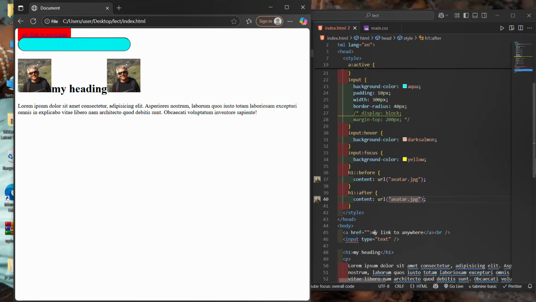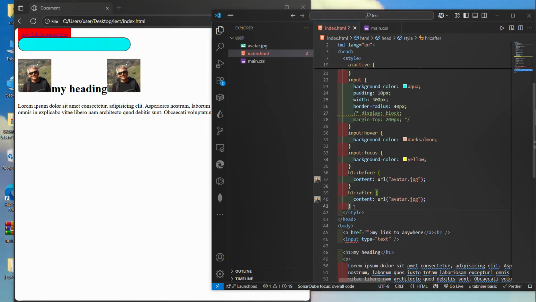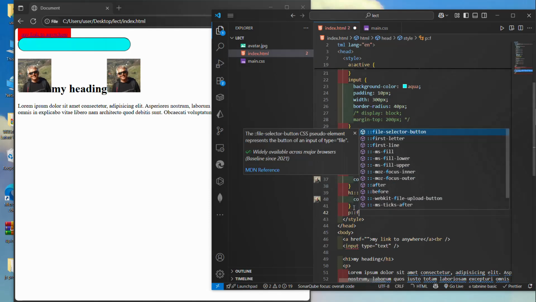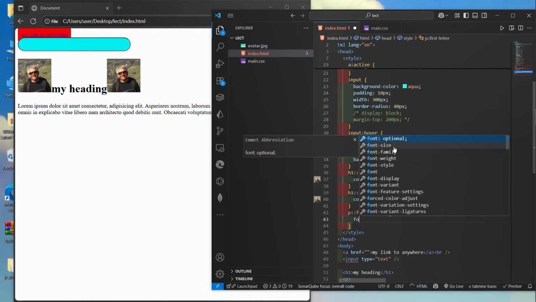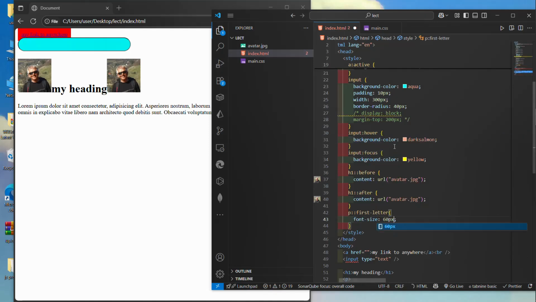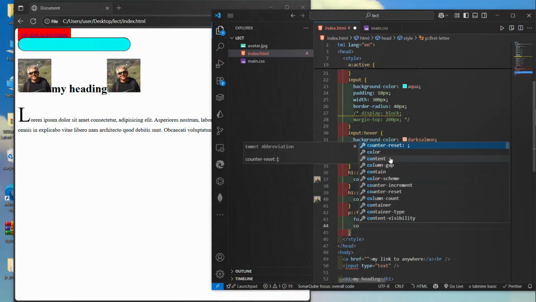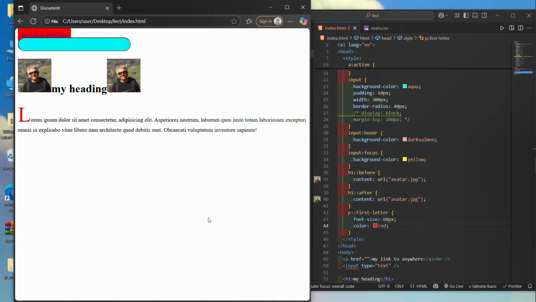Now we can also do other stuff, like you can style the first letter of an element. You can also style the first line of an element. For example, we call the p tag, double colon, first letter, curly braces. For the first letter, I want to increase the font size. Let me give you a very big number, 60px. When I refresh, the first letter is going to increase to 60px. I can even give it color if I want, your choice. So the first letter of the p tag is being styled.